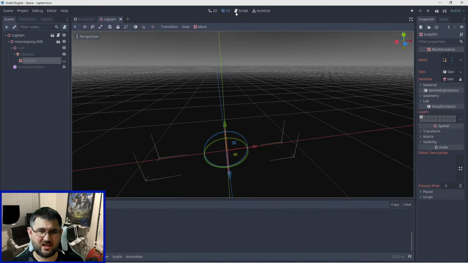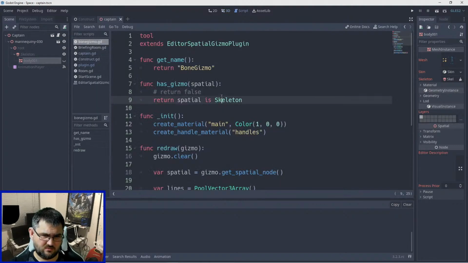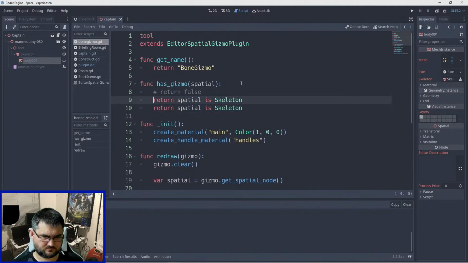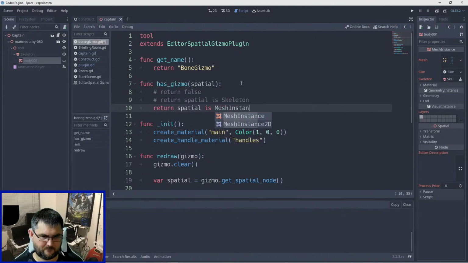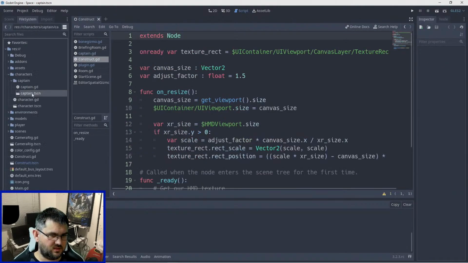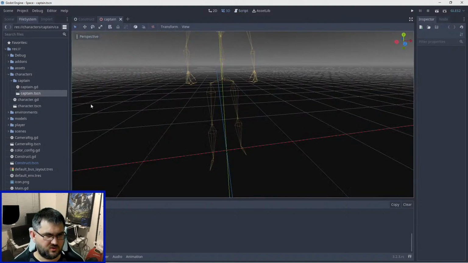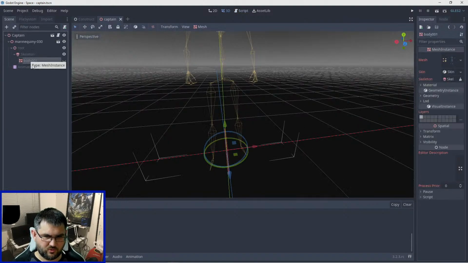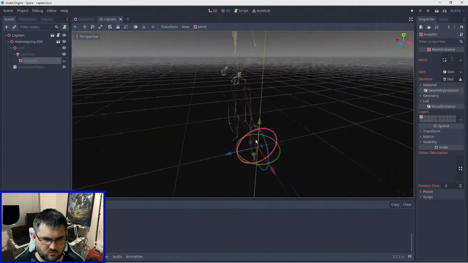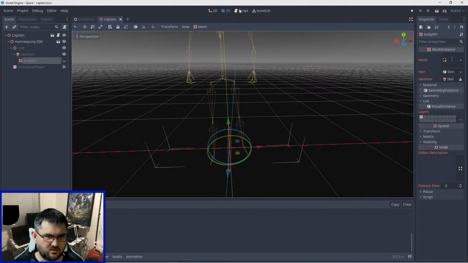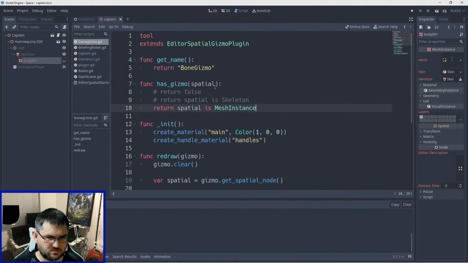Obviously I should not save this. Let's just try that out, I just want to see. I just wanted this to now react on mesh instance, so we're going to reload our interface here. We go to 3D. So here's a skeleton back. Here's our body, but we don't have on it all mesh instance. Didn't I just tell it to react on mesh instance? I did. So why does it work for skeleton but it doesn't work for mesh instance?